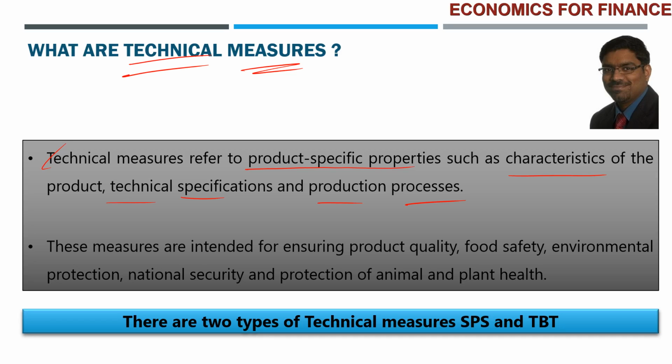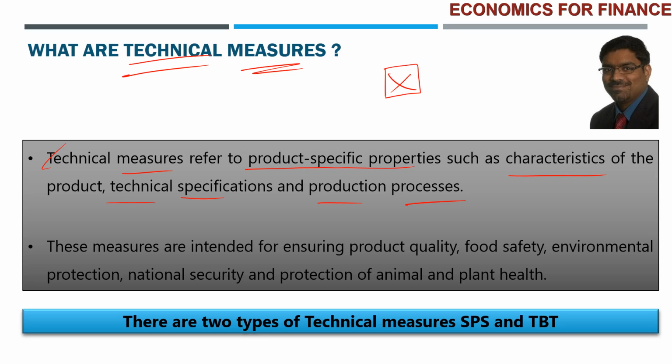For example, just as an example, India may say, I will not allow any kind of French fries which have been stored in the fat of, let us say, cows. May be possible, they are stored somewhere. If it is done like that, we don't like it. We don't want to have such kind of product. So we may say no. We have a kind of specification for each of the things. That is the point. So technical measures will tell specifications about the product properties. A lot of things, particularly food related items, will have specifications.